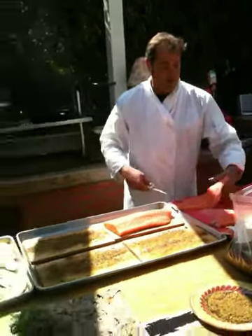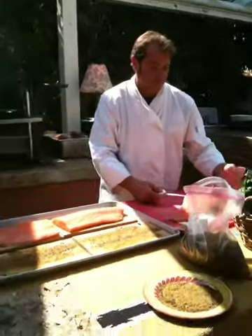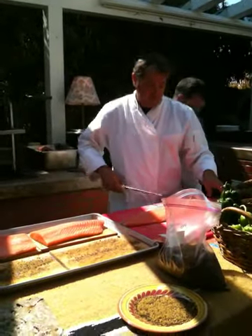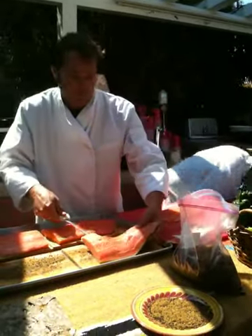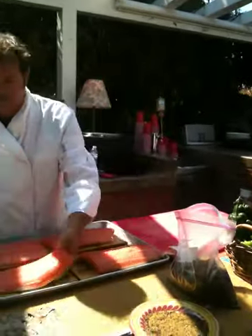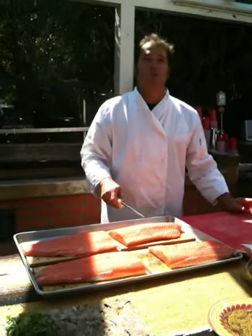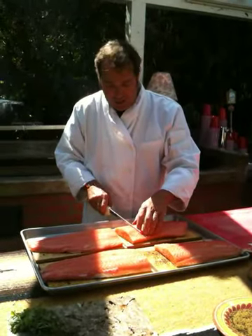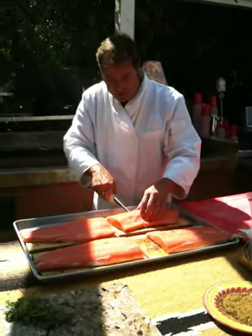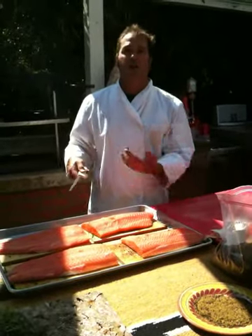So I cut the salmon in half and it's skin on. This is going to be a video clip, right? It's skin down. You're going to make these DVDs available after the event? Yeah, absolutely. I'll just forward a set of videos. You can roast it whole, just like this. What I do, though, is cut it — this gives you more flavor in, and it'll cook a little bit faster. You're cutting all the way? Not all the way through, so you're leaving the skin intact.